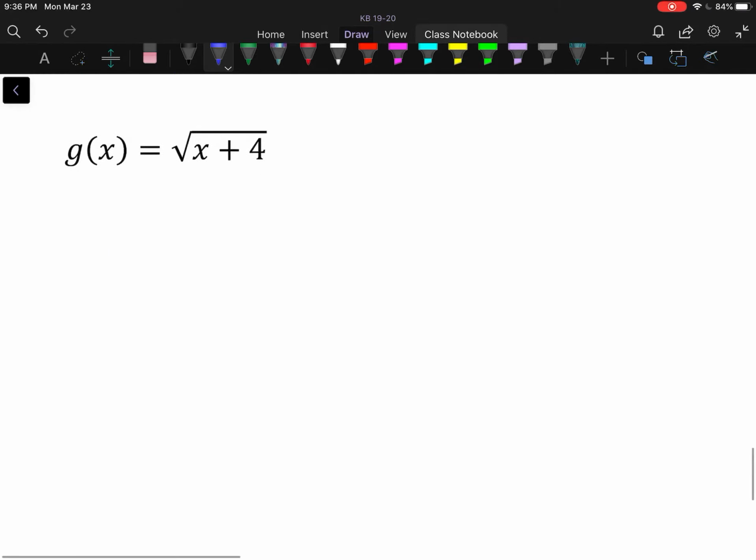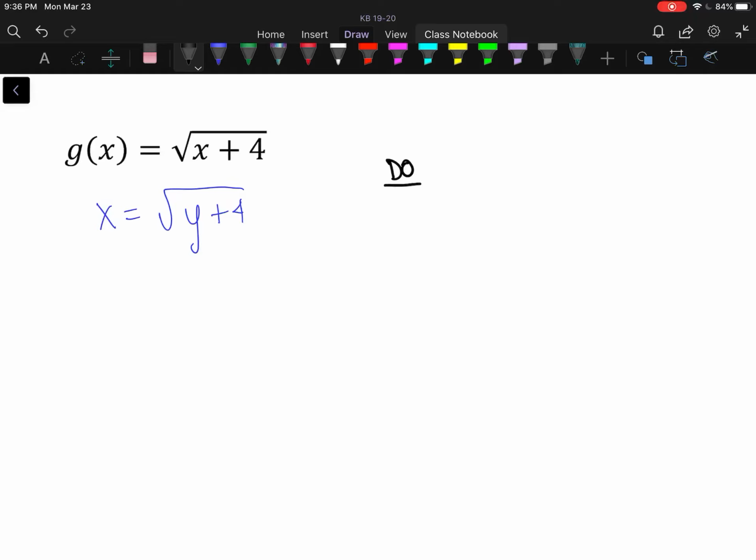Another simple one here. We'll go ahead and switch x and y. So x equals the square root of y plus 4. And we can probably skip the do and undo list on this one. Well, maybe we'll talk about it, because I could see some of you wanting to subtract 4 first. So let's go ahead and write this out.